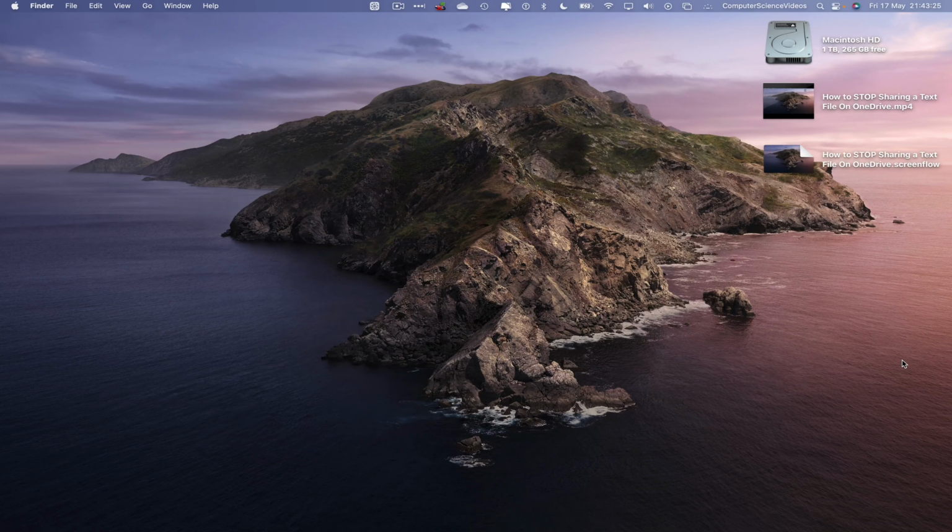Let's now focus on the video. So now let's go down to the dock. Go to the web browser, which is Safari in this case. Wait for that to load. Once it is loaded, now let's go to YouTube Studio, and then make sure that you are signed into the account.